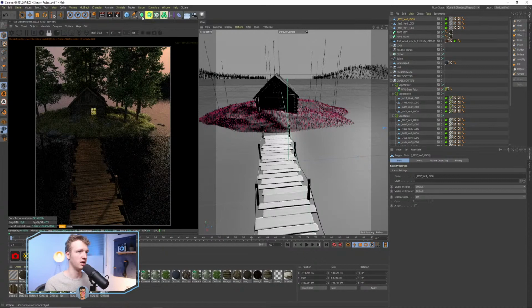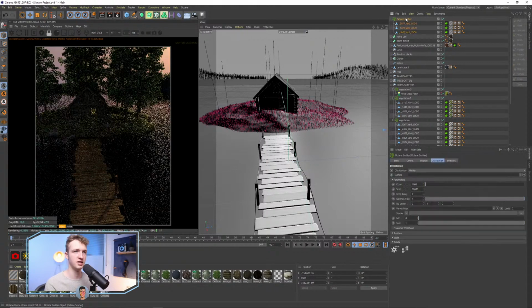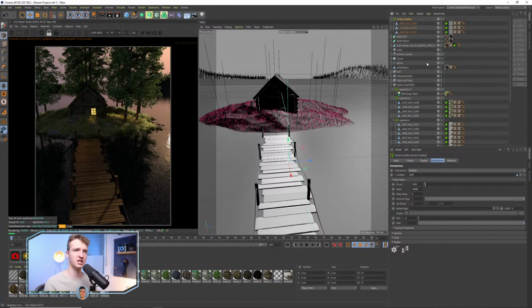And I'm gonna create a new scatter. And let's put these inside the scatter. I'm gonna choose my plane for the scatter to be the dirt, and then this on the surface. So what basically this means is that the plants that are inside the scatter are now scattered or distributed on the surface that I decided, which is the dirt.